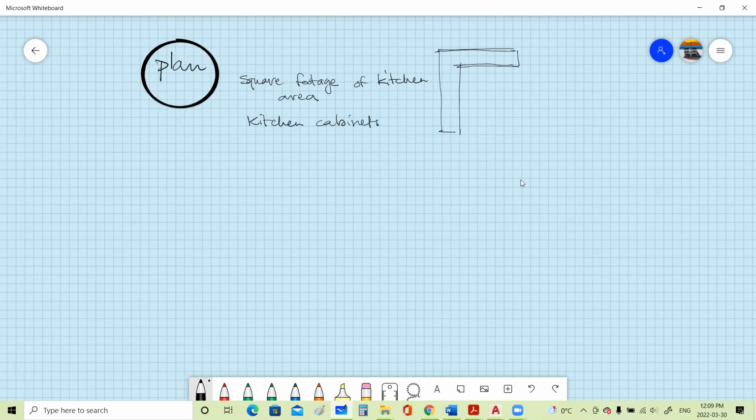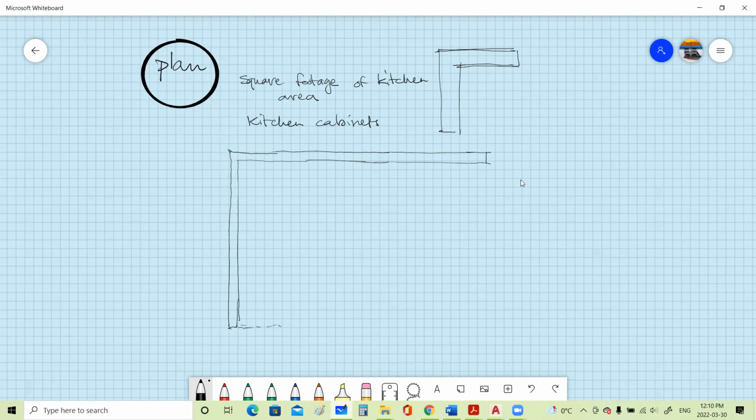So for example, let's say I have a wall here that looks like this, and another wall that is extended like that. This is our wall here, and that's an L-shaped kitchen, and it's open to the other sides. So basically what I will include is this.